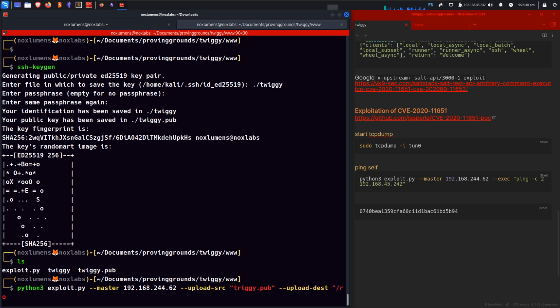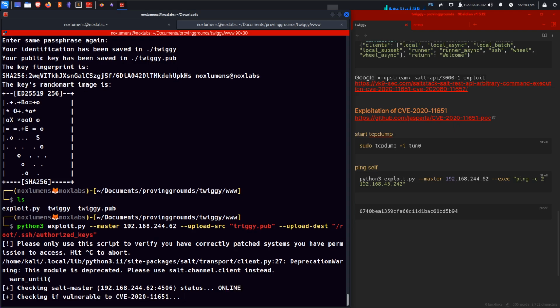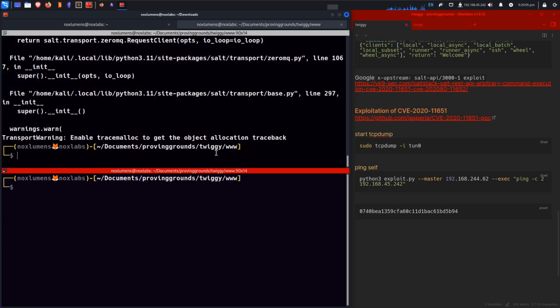To root SSH authorized keys. I do not know if this is going to work, but I guess we're going to find out.